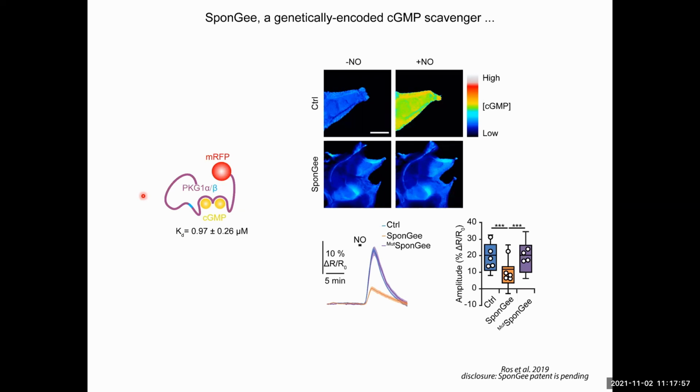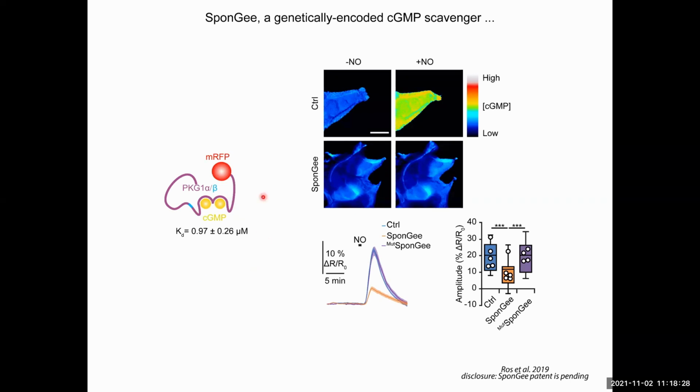But SPONGI lacks the effector domains of PKG, meaning that you can see it as a dominant negative form of PKG, preventing the activation of cyclic GMP downstream pathways. We measured the affinity of SPONGI for PKG, it's around 1 micromolar. It doesn't say much, it's in a cuvette, so it doesn't help much in understanding what it does. So we wanted to know what it does in cells, in living cells.